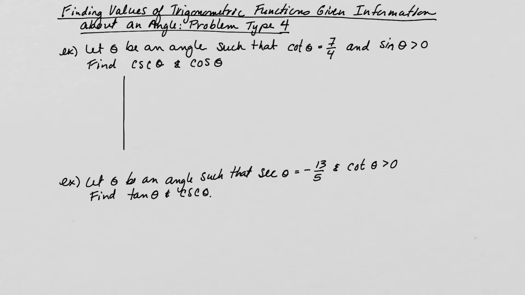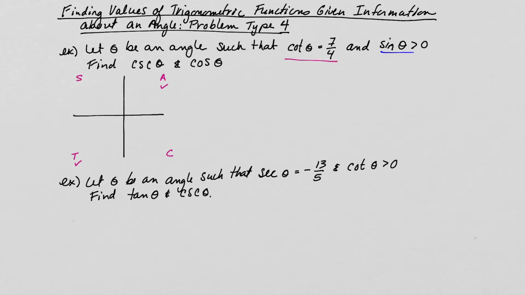So the first thing I'm going to do is draw the angle. But unlike other problems, just from the cotangent of theta being 7/4, I don't know exactly where to put it. So the cotangent is positive. If we remember our mnemonic, all students take calculus, one of the places I could be would be in this quadrant because all the trig functions are positive there. And the other place I could be is down here in quadrant 3 because in quadrant 3, the tangent is positive, which also means the cotangent is positive. So I'm still not sure where it needs to go.